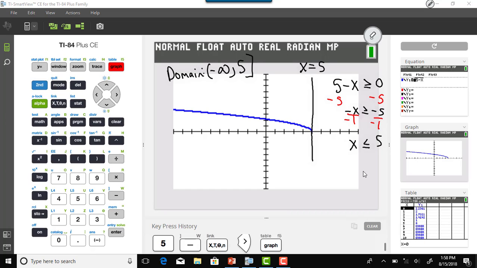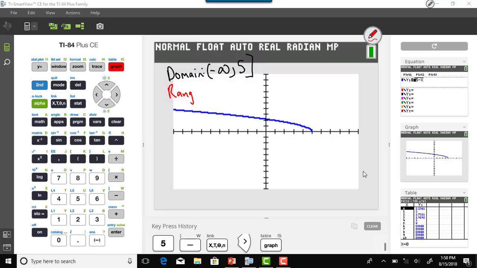And then if I wanted to look at my range, I'm going to erase my work right there. So now if I wanted to look at the range of this function, so I want to look at my y values, then again I would need my picture of my graph to help me find range. You notice that it never goes below the x-axis. My graph never goes below this horizontal line there, which is where y is equal to 0, or the x-axis. But it does continue to get bigger and bigger.